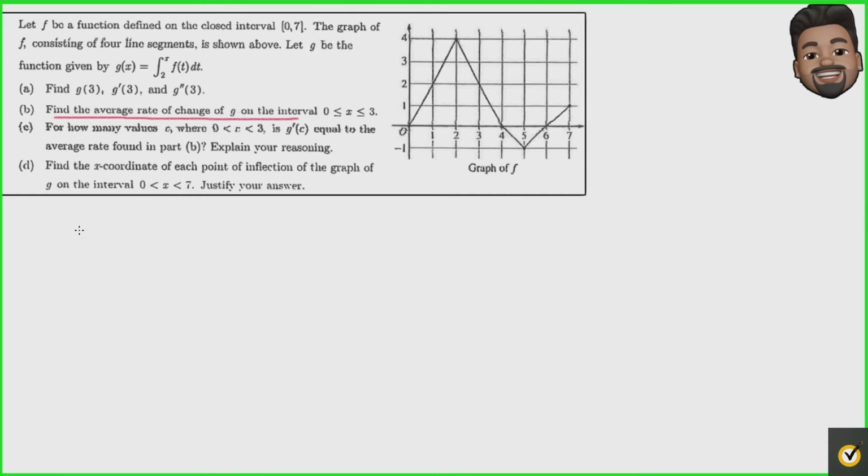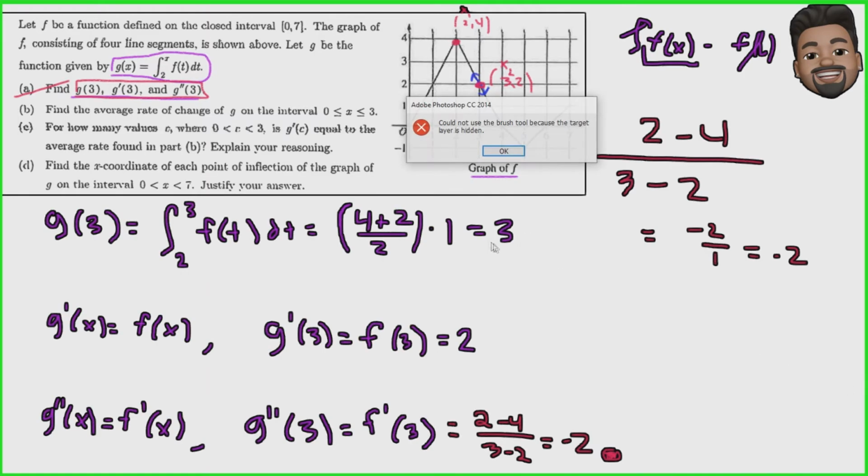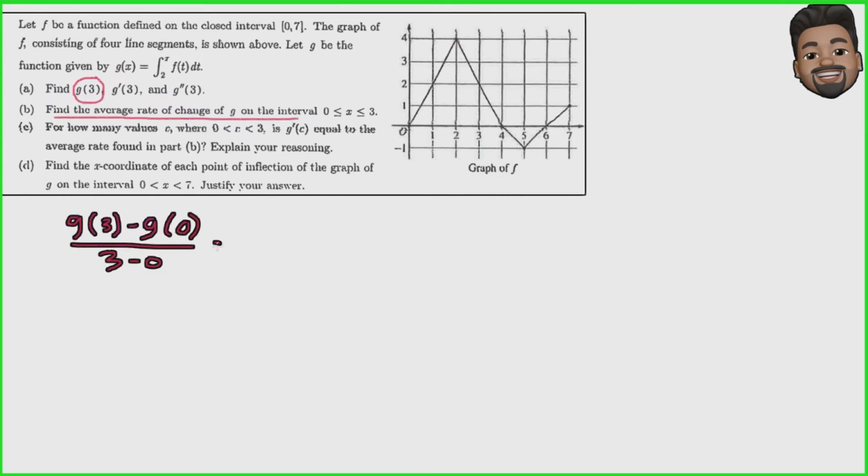So what I'm going to do is write G of 3 minus G of 0 divided by 3 minus 0. Now the good news is we already know what G of 3 is. We did this right here. G of 3, if I remember, let me go ahead and bring it back. G of 3 was 3. So I can go back to this problem and I pretty much have almost all of it done. 3 minus, and then we have 3 down below. All we need to do is find G of 0.